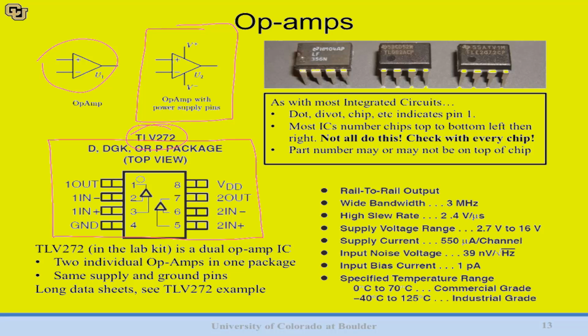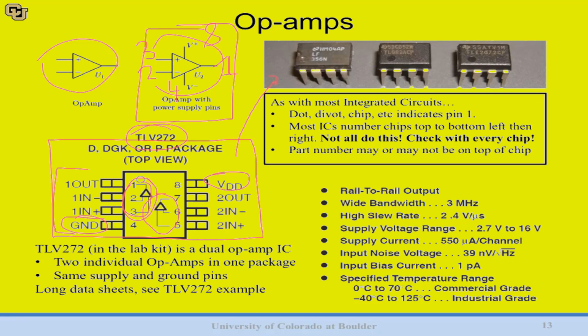And what that's going to do is relate the pins on the device inside to what's on the outside of the package. So for instance, if we just use this first op-amp we see here, output's pin 1, our negative input is pin 2, positive's pin 3, ground's pin 4, and VDD is pin 8. So just relate them like that. You'll see this package actually has two separate op-amps inside. It's important to note that they share a ground and a voltage rail. So if you apply power to one of them, the other one's going to have power as well.